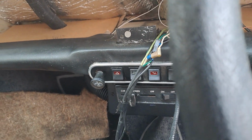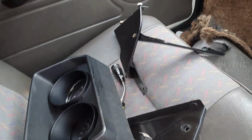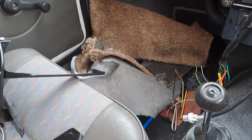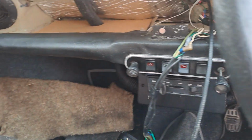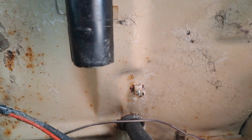I've got the clocks now here on the seat, the housing and the bracket for it. But there's a little problem, because where these bolts go in the bulkhead to hold the unit in place, there isn't any holes for them, because I think this used to have a centre dash for some reason.